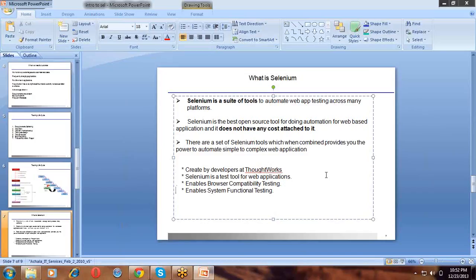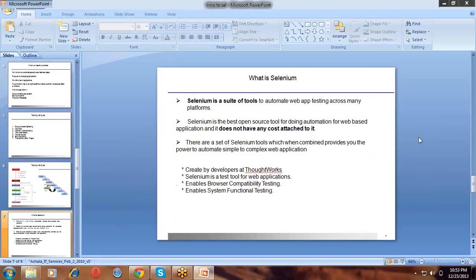I'm mentioning QTP because QTP is the most prominent commercial tool available in India, and most of the people in the world who use commercial tools mostly prefer QTP. So when you compare with QTP, Selenium is better, or more apt, for browser compatibility. Fine.